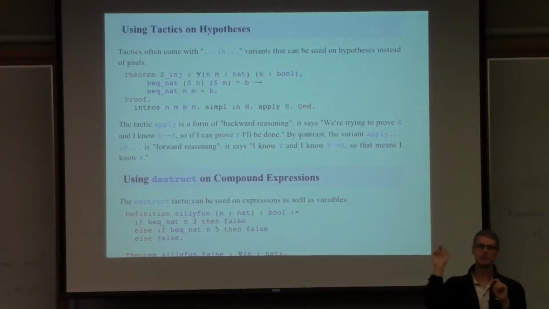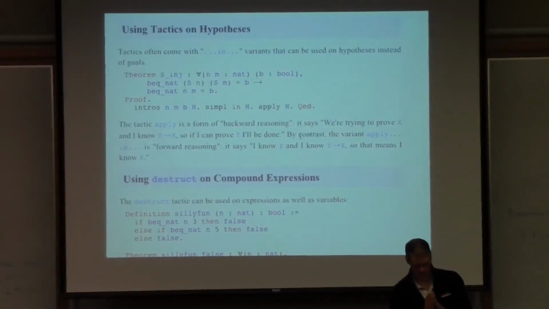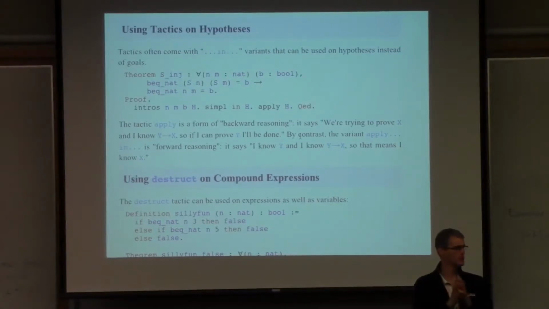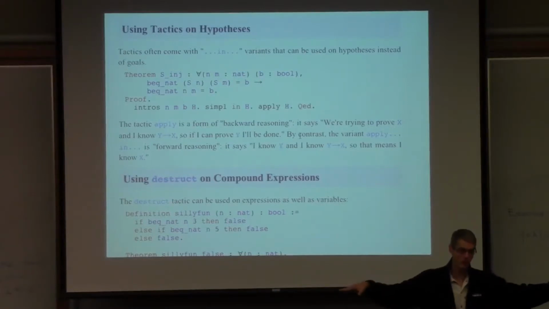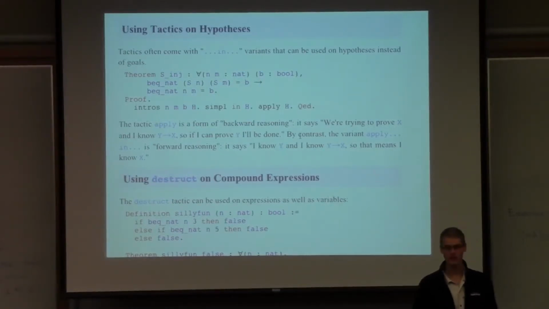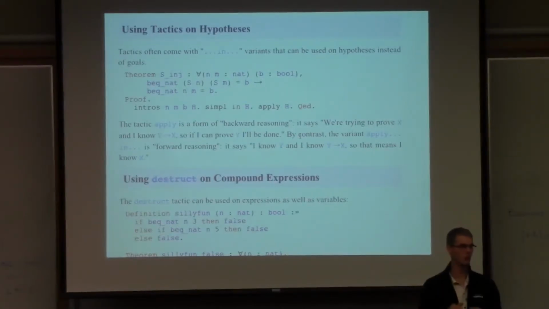This is forward chaining style of proof. Normally in Coq we begin with the theorem and we try to whack on it and break it down into simpler and simpler subgoals until finally they're all gone. So that's kind of backwards chaining. That starts with what we want to show and works backwards to what we need to show it.